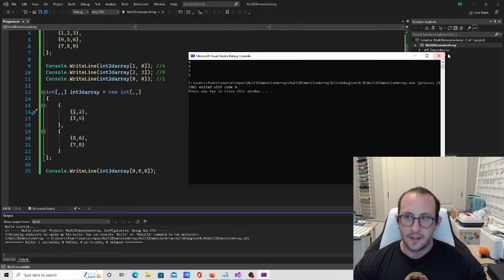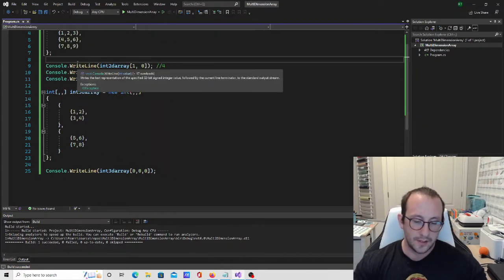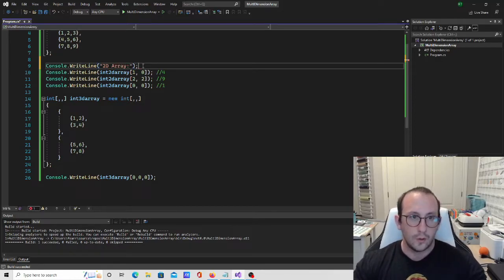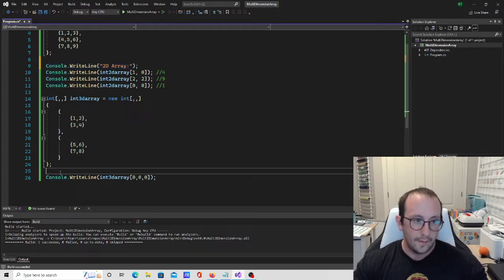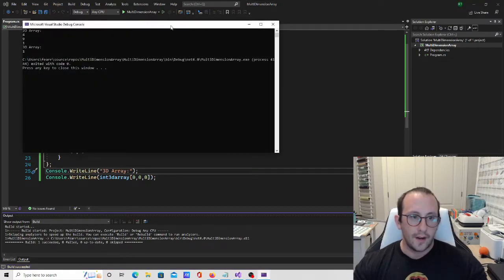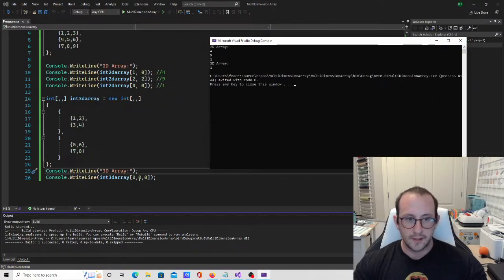Let's actually add a little bit of a separator here. Let's do console.WriteLine and let's mark this 2D array. And let's put the 3D array here so we know where we're starting. All right, so 3D array, we have it as 1 because it is 0, 0, 0.